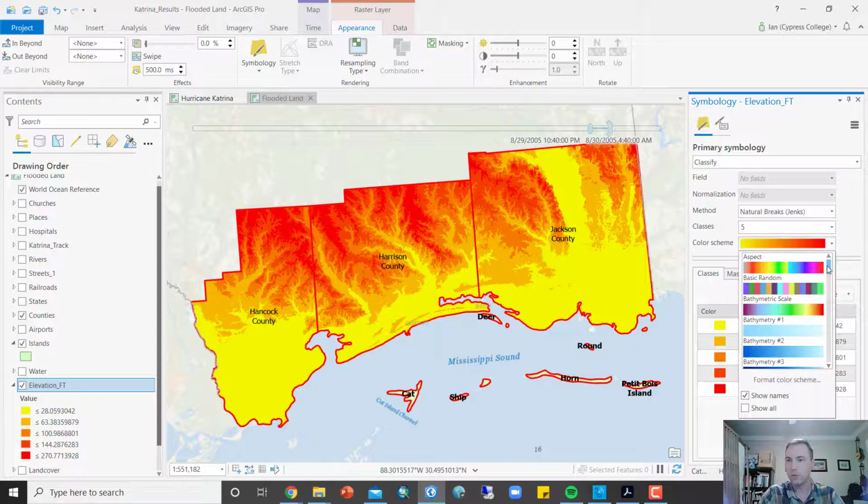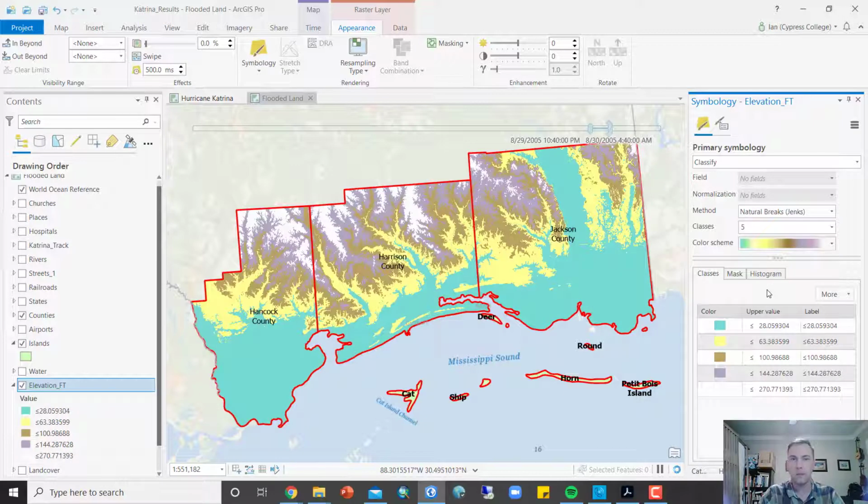Then we're going to scroll down, and they're in alphabetical order when you click show names. Scroll down until you see elevation 2. Now it's starting to kind of resemble what you would associate with elevation. Greens for lower elevation, whites for the snow in the mountains, right? Obviously there's no snow along the Gulf Coast, but still your mind sees those colors and you kind of associate it with elevation change. Okay.